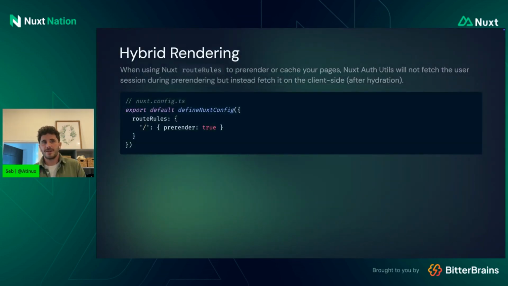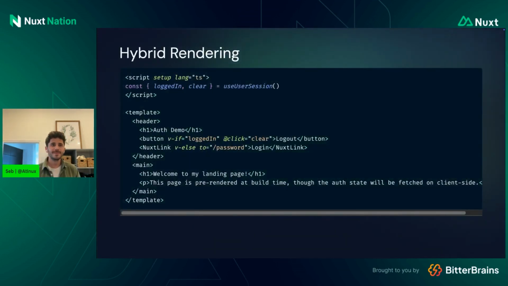As you may know, like I mentioned earlier, Nuxt 3 comes with hybrid rendering, meaning that you can specify that some pages of your app are pre-rendered, some others are without server-side rendering, etc. Nuxt Auth Utils knows about the state of the specific page when it's loading, and will load the session on the client side if it couldn't load it on the server side, while avoiding hydration errors, as we all hate those.